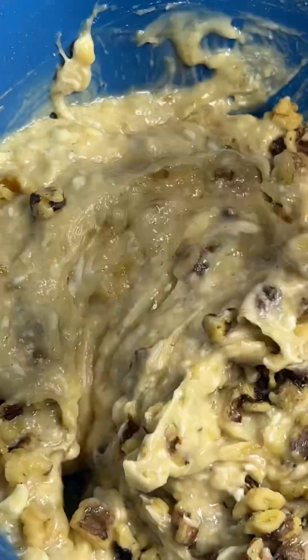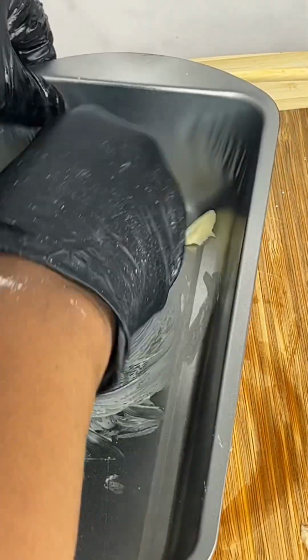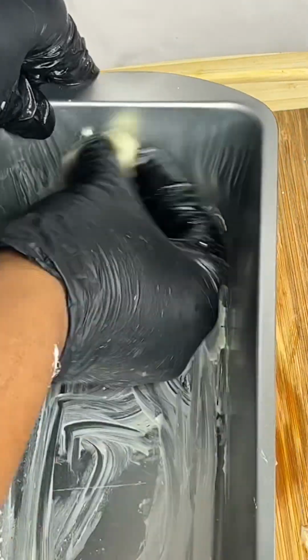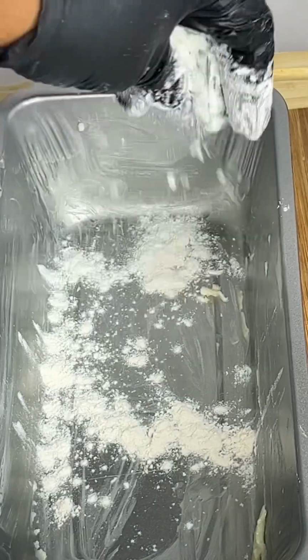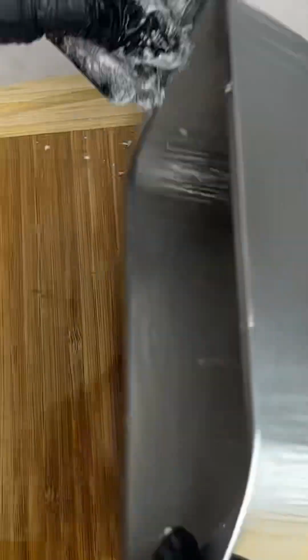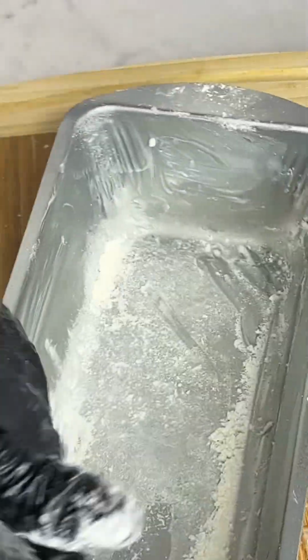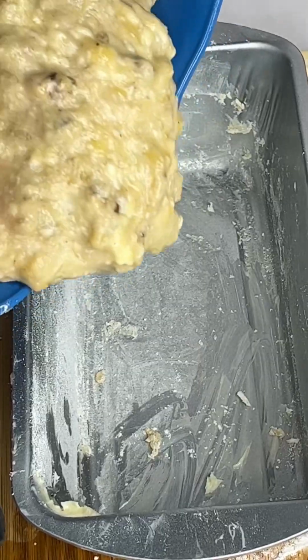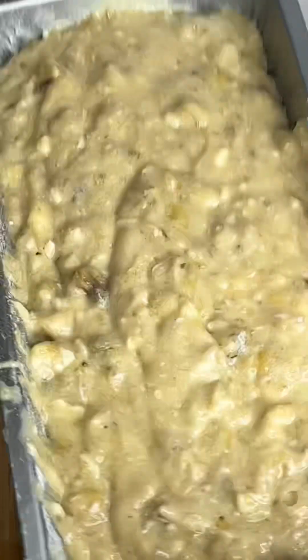And then grab you an oven dish. I'm going to be baking this inside a bread loaf pan. I'm using a little butter to spread around my pan and also adding some flour inside as well, making sure it gets on the side so that way this bread can come right out, okay? Pop right out, all right? Dump all the excess flour out and pour that batter right inside of the loaf pan, okay?